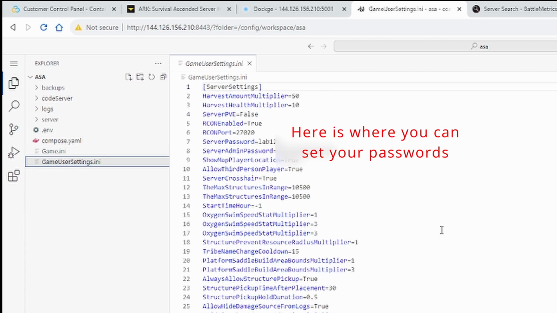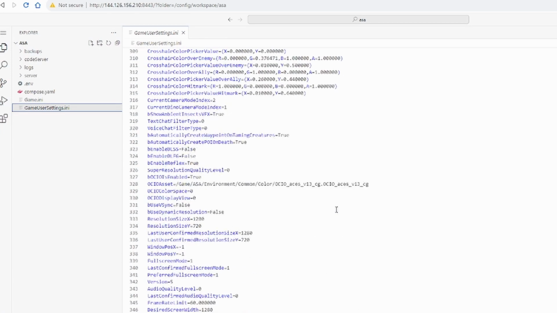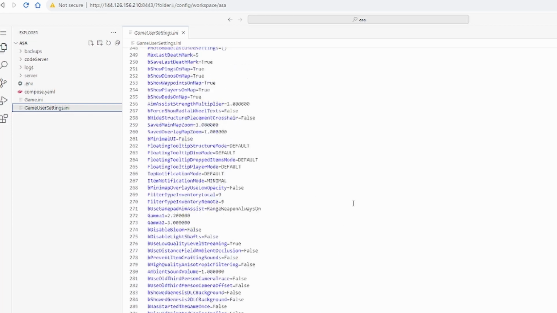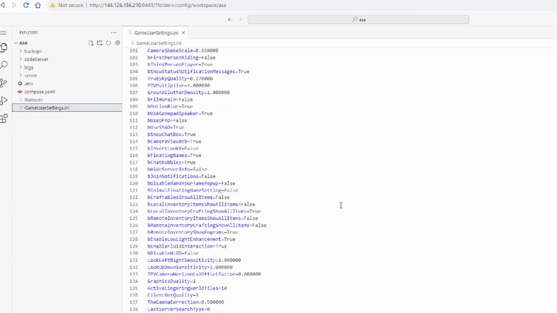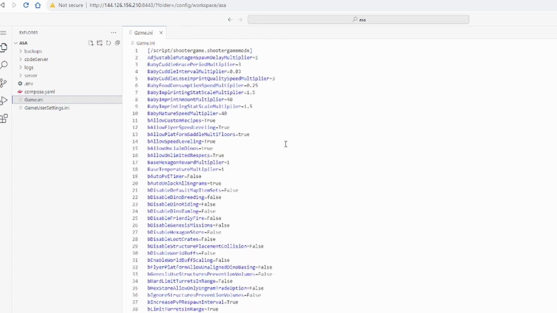And then we have the GameUserSettings.ini. Here's where we can update the game user settings. Again, I can put some of the key settings in the show notes over on lifeasbeen.com. But for the most part, I just add a couple of things just for quality of life. A lot of these I don't even know what to do, right? Like high quality materials, high quality services. I think all that is just default settings, but I'll put the whole thing in there anyway, just so you have it. But this is just a real easy way to manage our ini files.